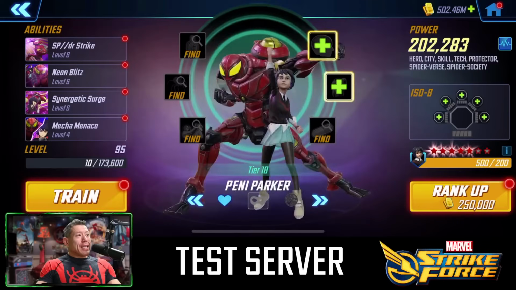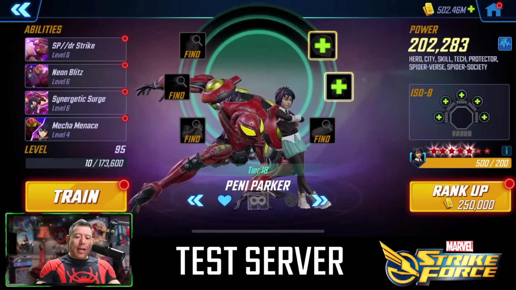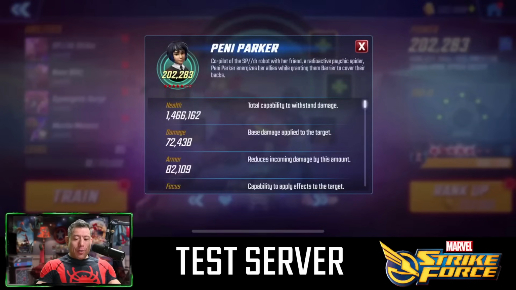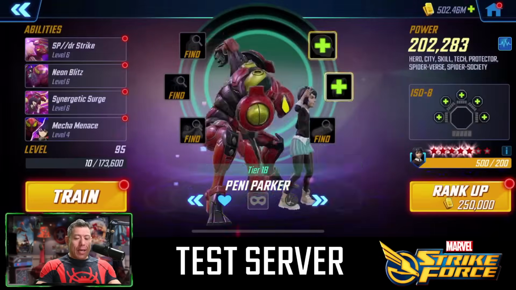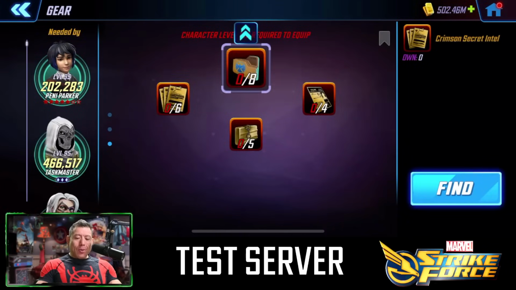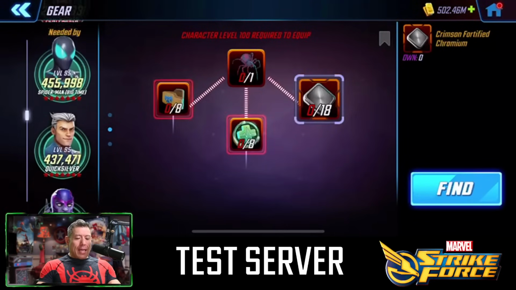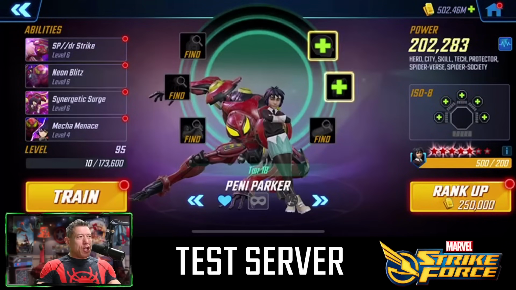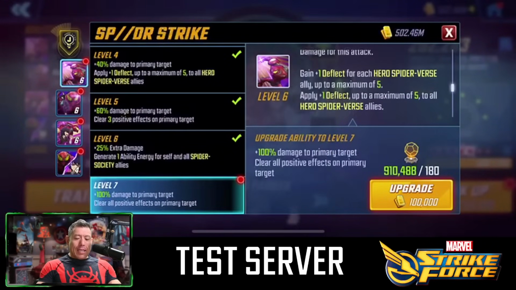All right, moving on to the kit of Penny Parker. You see she has the Hero, City, Skill, Tech, Protector, Spider-Verse and Spider Society tags. We look at her speed, very, very slow again, 106 for the speed. And if we look at her unique, as we see, it is that Chromium. Same thing that Big Time takes, Quicksilver, Archangel, a few other characters take as well. I think just Zombie Iron Man as well. Let's go take a look at her kit and what her T4 is going to add to the basic.